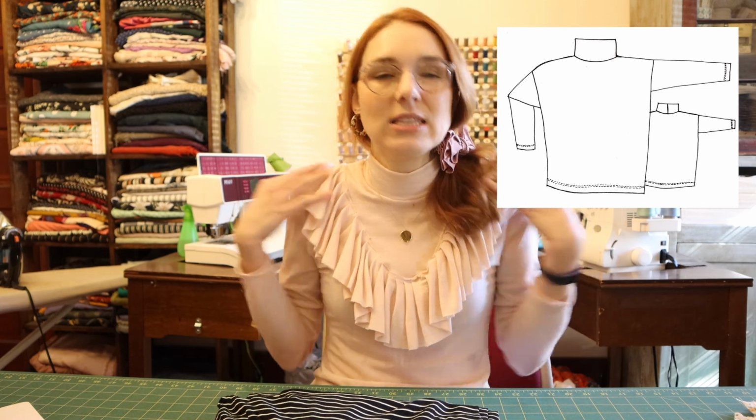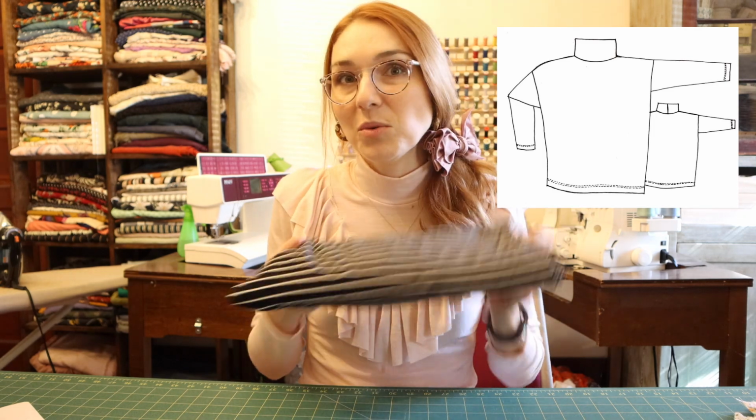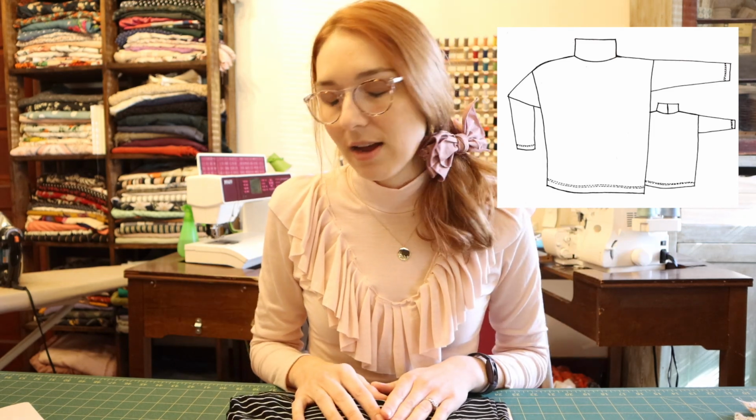The other free pattern that they have that I love is the Monroe Turtleneck. I have made that one at least twice, and I love it so much. It basically fits like the Mandy Boti, except it's not a boat neck. It has a looser turtleneck. It doesn't hug your neck super tight, but just sits out here. It's more loose, and this again would be awesome in that pattern.